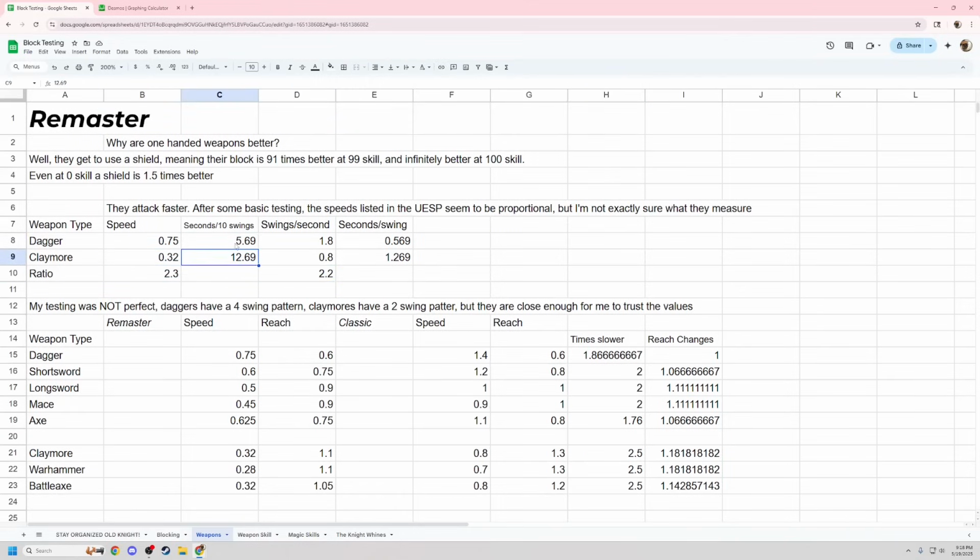I did about these amount of swings in 10 seconds, which is this amount of seconds per swing, and they seem proportional. I don't know exactly what these speeds represent because my swings per second were 1.8 and 0.8, so I don't quite understand. And my seconds per swing were these numbers, and none of them match up with the speed listed in the UESP. They are still proportional. These are my rounding numbers. I'm cutting them off to make my spreadsheets cleaner, and they're very, very close. This is probably just my human error using my stopwatch. I'm assuming that these speeds are proportional because it looked to be that way.